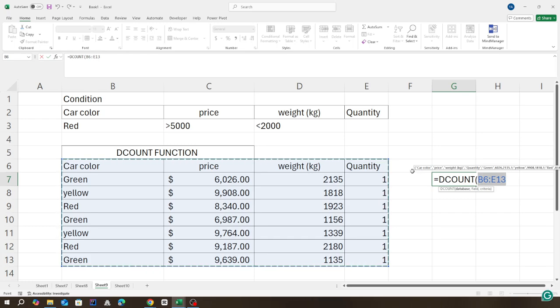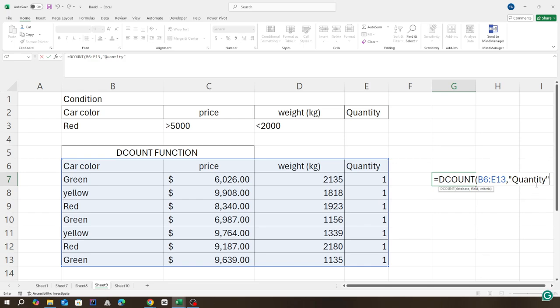Once we have our database set up, the next element, the second element right here, will be the field. In our case, the field will be quantity. So we'll just enter quantity. There we go, and we can close our little element right here.